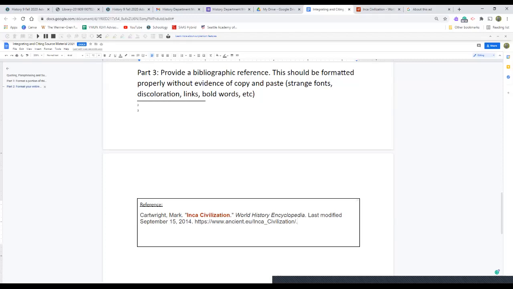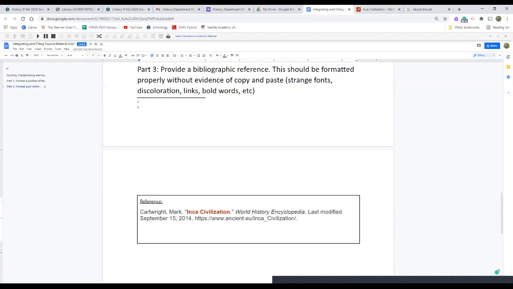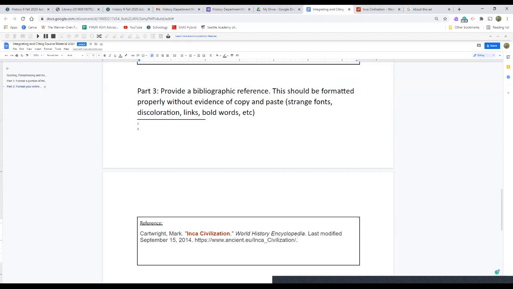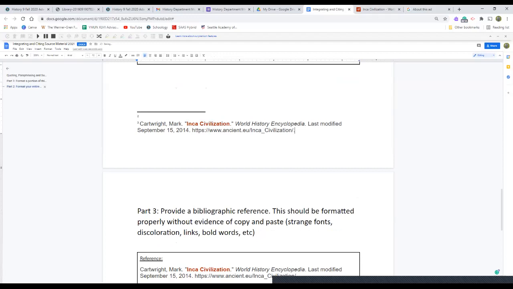Okay, so this is the bibliographic reference. This is not how you cite a footnote. So if I were to make this a footnote, for instance, again, we'd have to redo the whole copy and paste stuff. Let's also bring this down to 10 point. This is how you do a footnote.